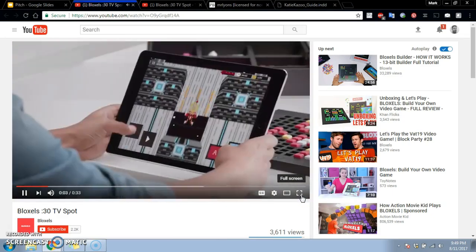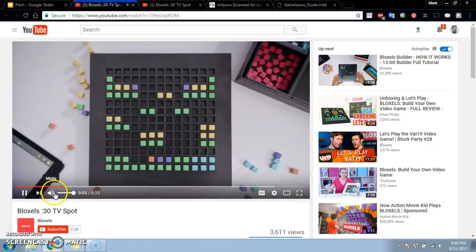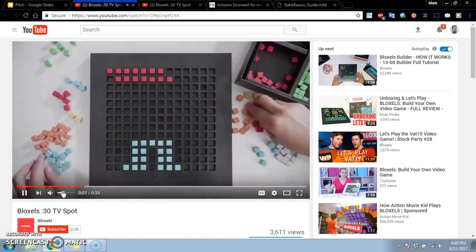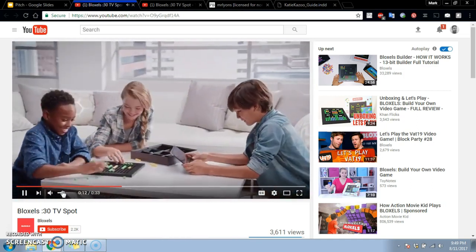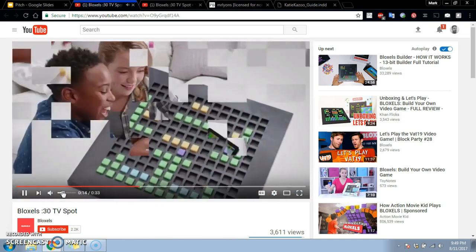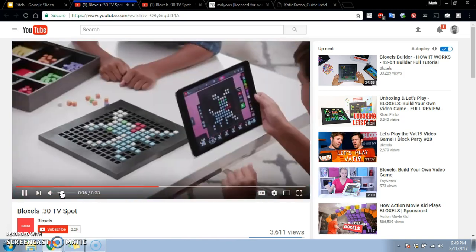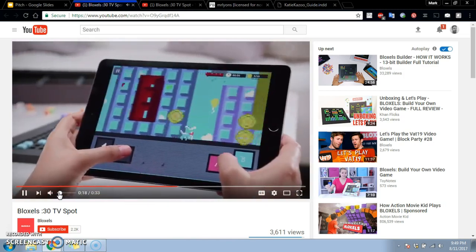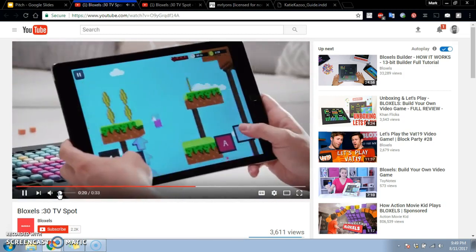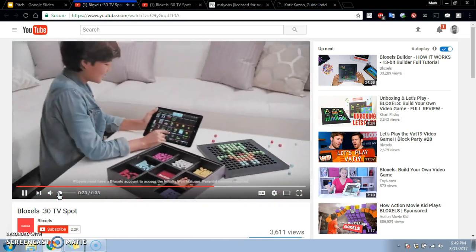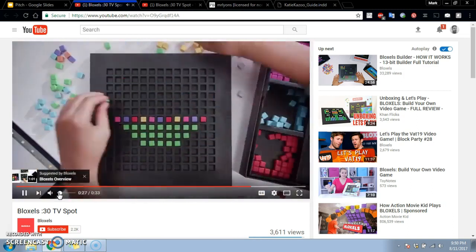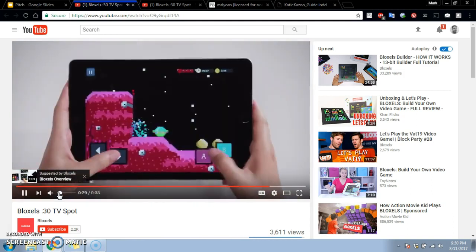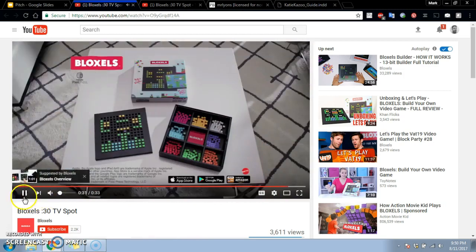So the nice thing about this is you can use hands-on, you can use the iPad, and the app is free for any iPad, so you don't need to buy the actual physical kit, which runs around $50. So you build your own video game using Bloxels. The whole thing is the kids are learning about coding without even knowing that they're learning about coding. So it is a very, very cool thing.